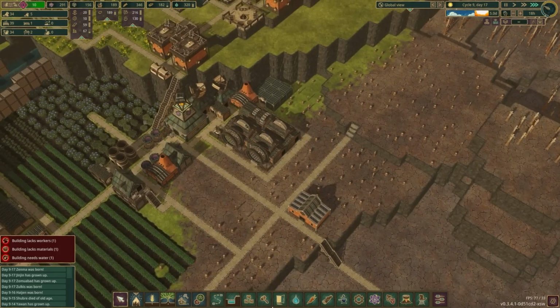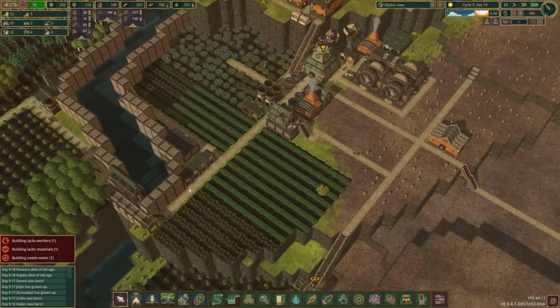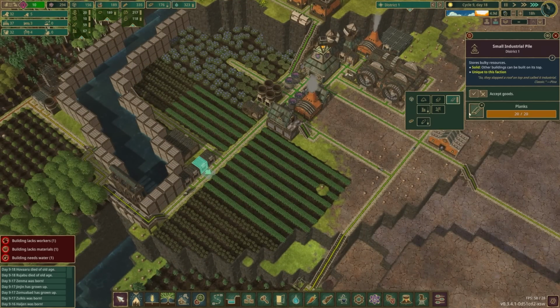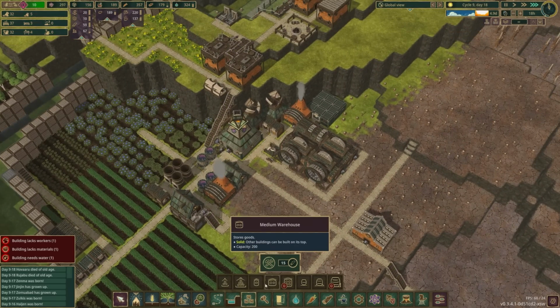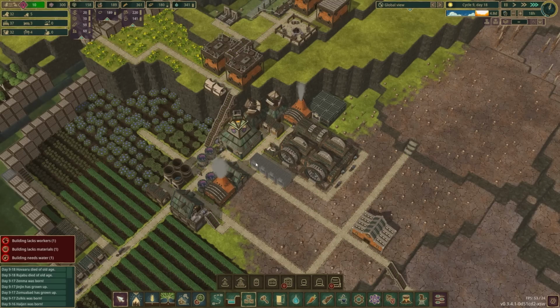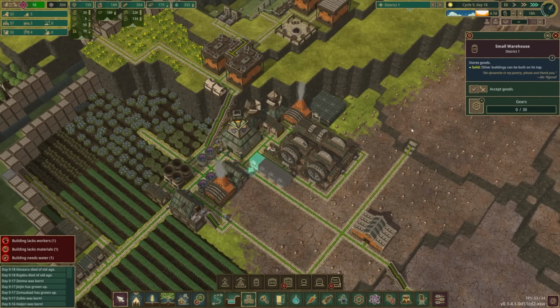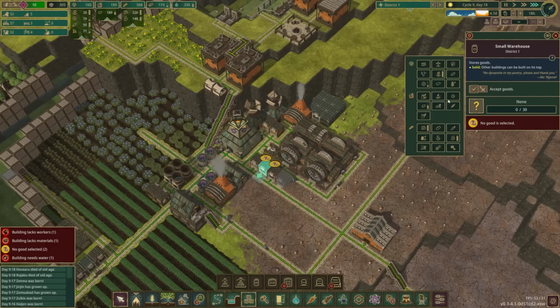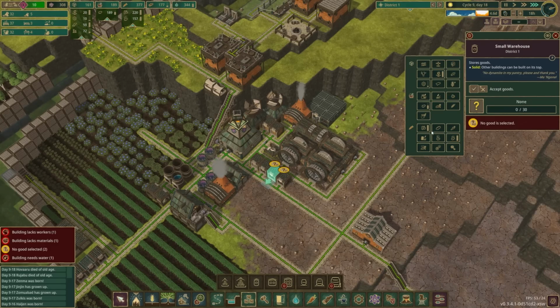That's going to require 20 gears. Yeah, we're just going to have to start building... I always forget what can go in which one. Industrial pile, no. Okay, that's going to be warehouse because it's finished goods. I guess we'll just put in a bunch of these. I'll hold 30 apiece, that's probably fine. Then some gears in this one. I'll just do some gears and I'll do some planks.